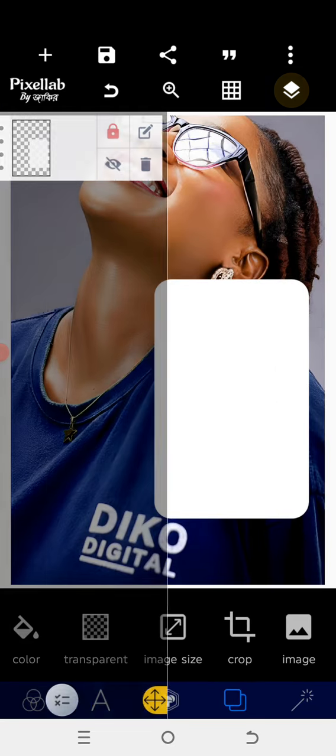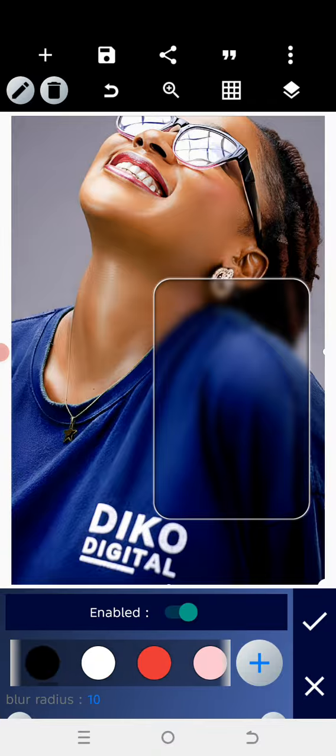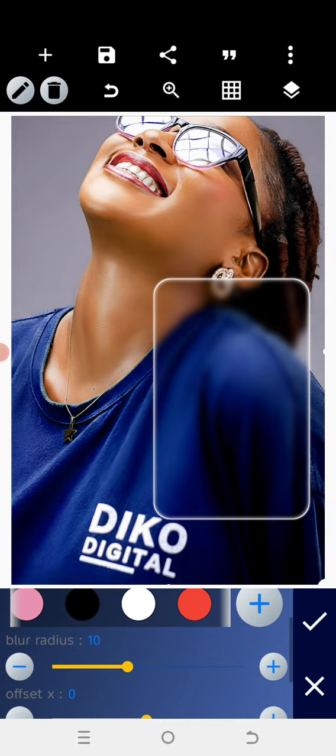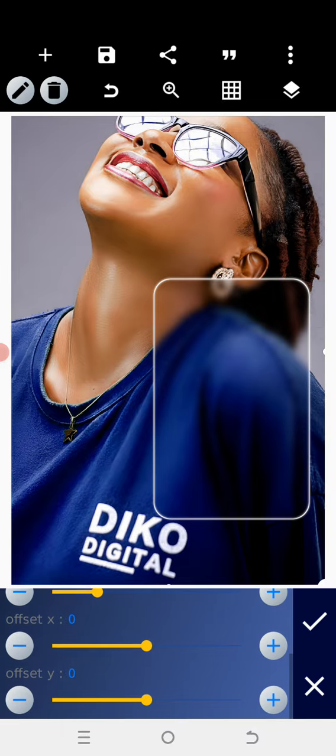Now we go to inner shadow, select white as well. Now here we can just increase the blur radius. It depends on how you want it, but I prefer to use something between 1 to 10. Now your offsets X and Y, you can give it wherever you want. We'll be looking at it. Okay, so take it for instance, I prefer when it is 3.